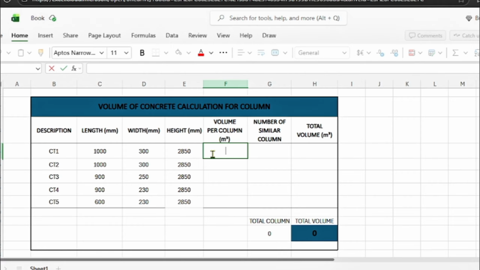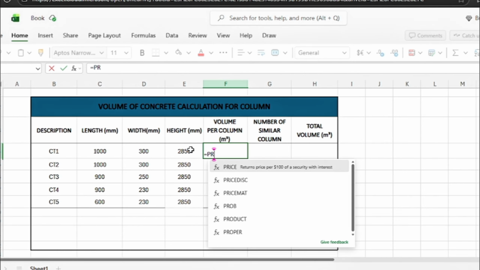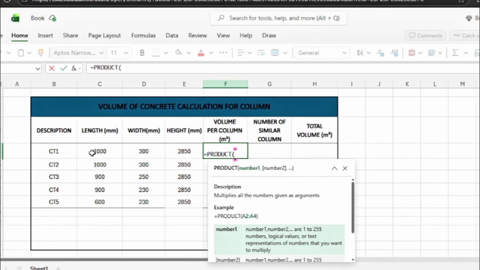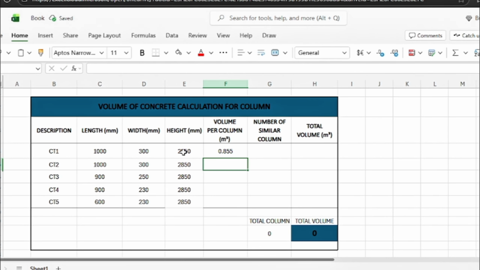You put in the formula, the product of this, this, this, then close the bracket, divide by 1 billion, enter. That is the formula I'm using.